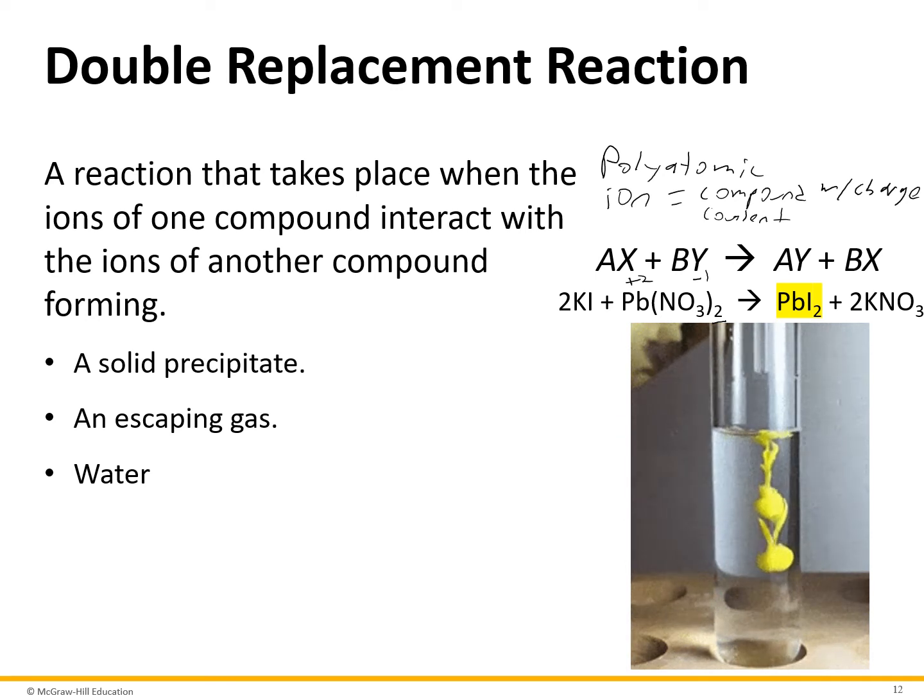That forms immediately upon contact with the solution, because this lead iodide compound is really poorly soluble, it turns out. So it's going to form a precipitate and crash out of solution, and it's not going to want to go back to the original lead nitrate and potassium iodide configuration. Lead and iodide love each other so much they can't be separated ever again in this scenario. So this, again, is a very dramatic, kind of cool representation of a double replacement reaction.